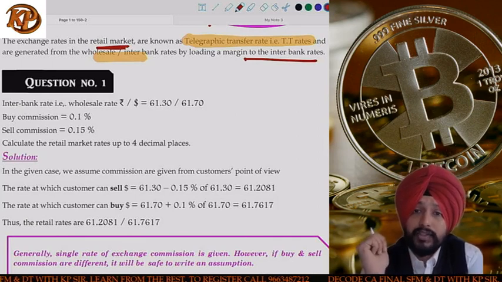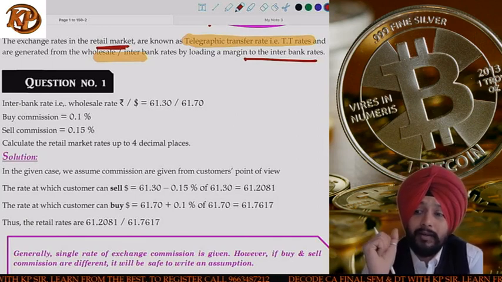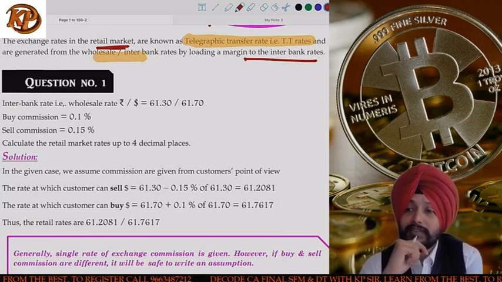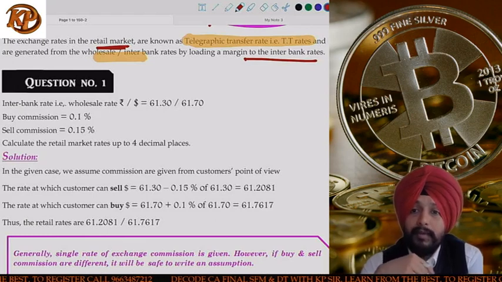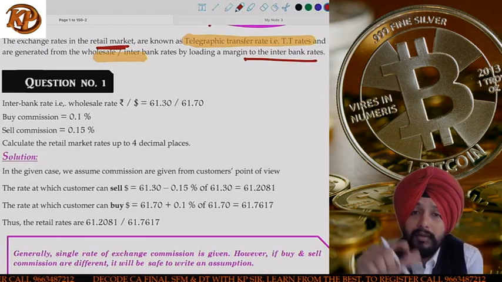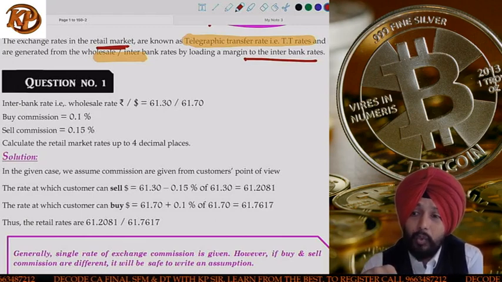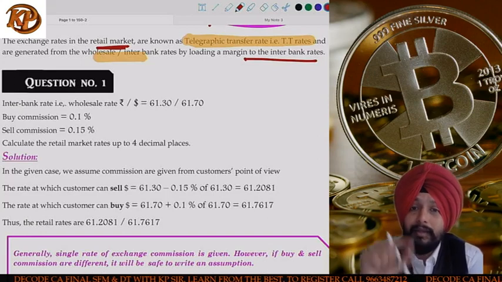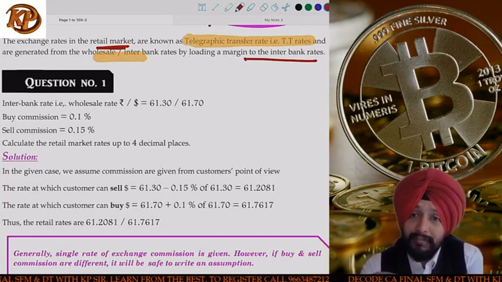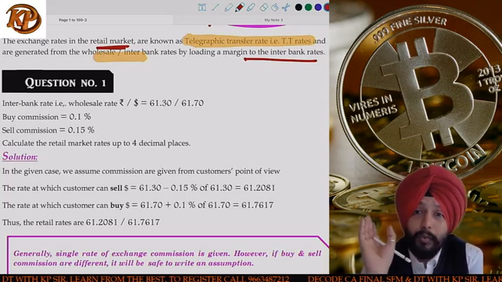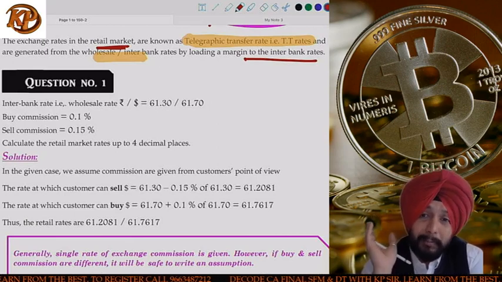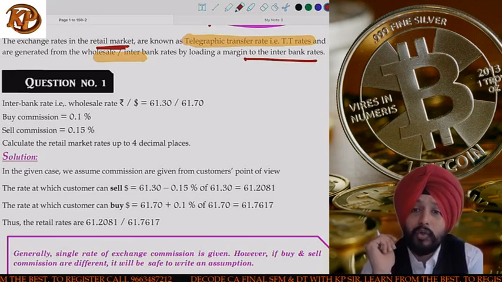Last time one of our students got 46th rank, I think. That's not important, he got a 46th rank. He took SFM from me, and he got a job, I think, in ITC. His package is 22.5 lakhs to start off with. 22.5 lakhs to start off with. Can you believe that? And I am telling you, it's not important that you got to be a rank holder to get into ITC.